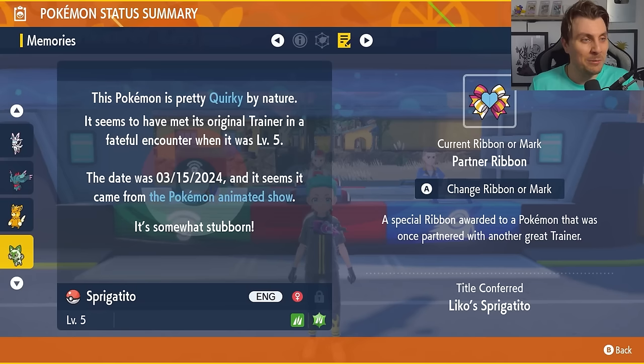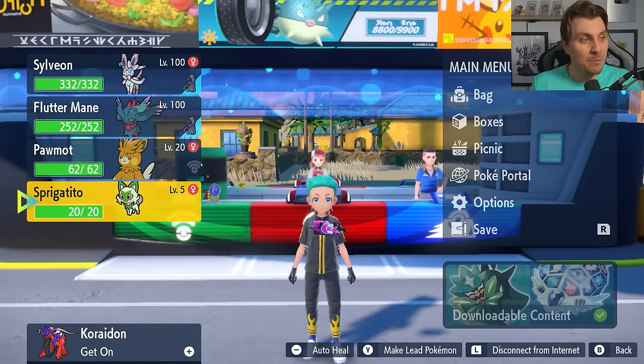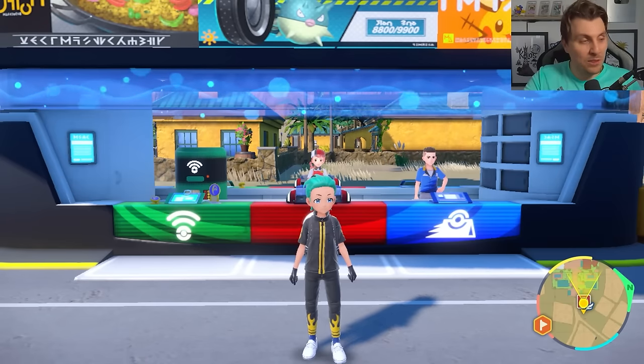So when you send it out, it will be Lyco's Sprigatito, which is a bit like the Pokemon that you get in the Blueberry Academy Club Room. So there we go, that is everything for today's video. Like I say, a very quick one, but definitely one that you're not going to want to miss.